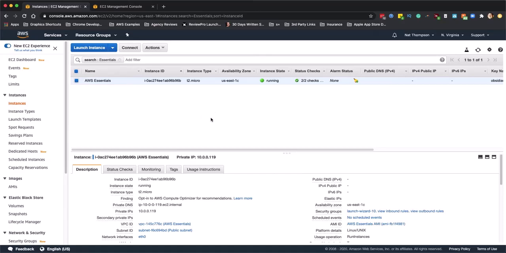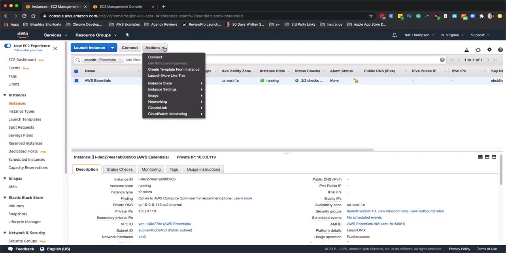Here, make sure you've selected the instance that you want to delete and only the instance you want to delete. Check the box for that instance, and under Actions drop down, you'll want to go to Instance State and then Terminate. Stop will stop the instance and leave it in your system, but Terminate will actually remove it from the system.